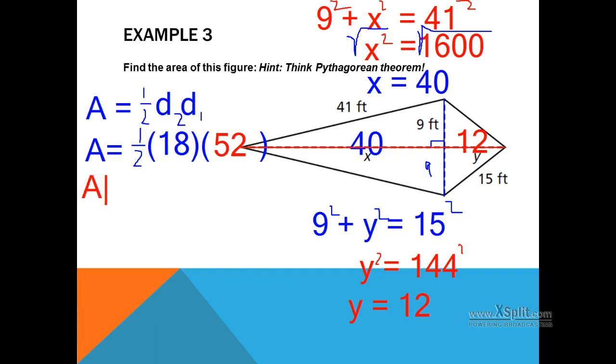As a last step here, we're going to find our area. Area is equal to half. I'm going to plug this into my calculator. Half times 18 times a 52. We're going to get 468. We should use some sort of units. Because everything is in feet, we're going to put feet. Since it's area, it's going to be feet squared.